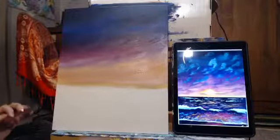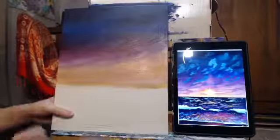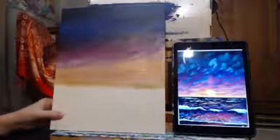Okay. So I've done my second layer, and I did some brush strokes. I did pull a little bit, but I like it. I feel like that still gives it a nice windy, cloudy kind of sky vibe. It already feels like it has clouds in there. I'm just trying to show you closely so you can see that. And it's okay if the blending has some of those marks, because we're going to be putting in different bursts of clouds all over the place.